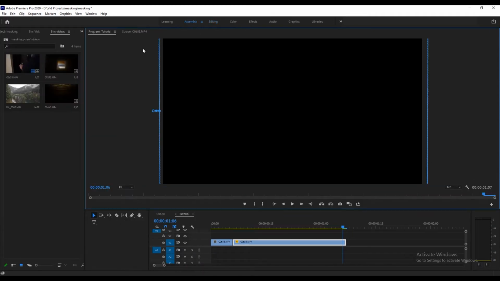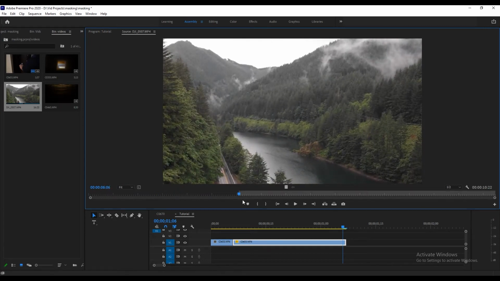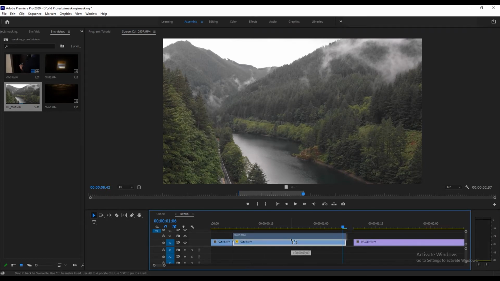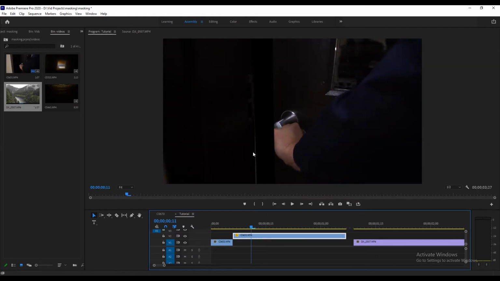So we're going to return back to assembly, and you're going to grab this and just find a cool spot like here, I to begin, O to finish, and you're going to just drag this clip onto the timeline, and you're going to drag the new mask above the old video. So you're going to move this new mask black area, and as you can see, there's a spot right here that you could fix.